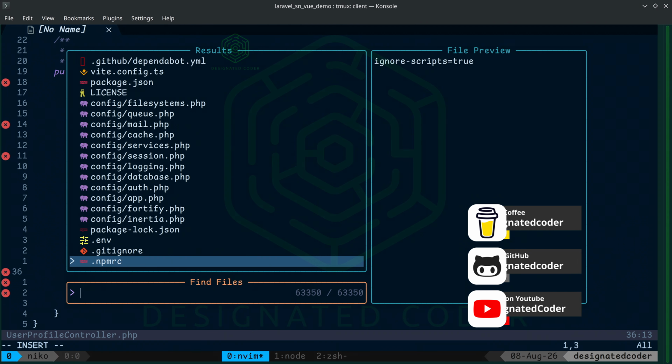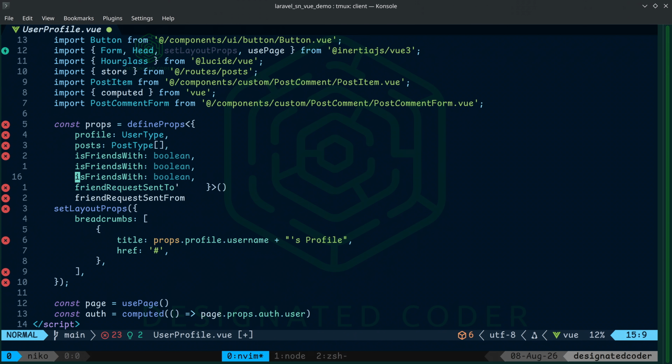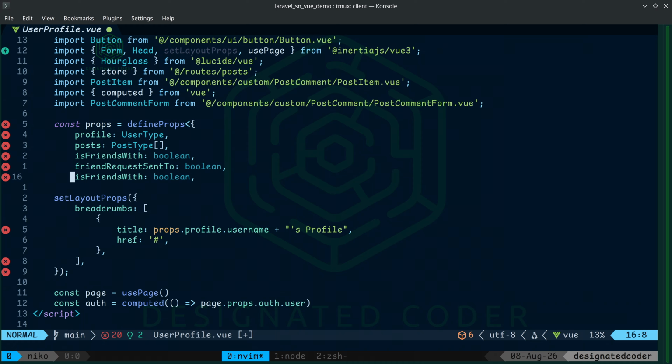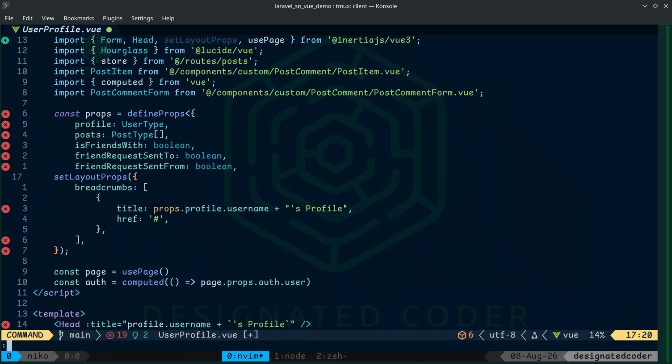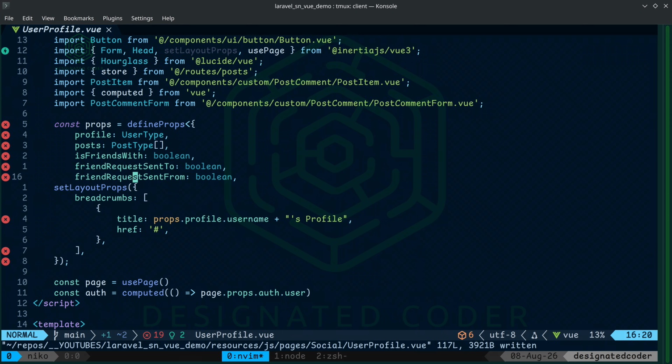So now this is going to be a Boolean. I feel like I definitely broke something.